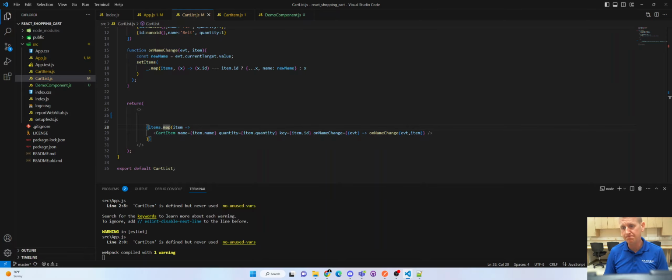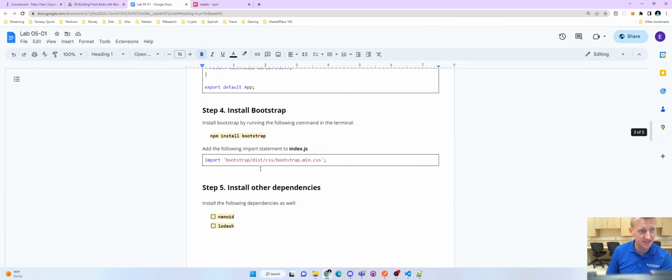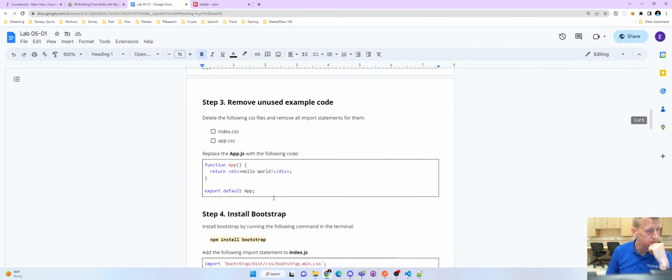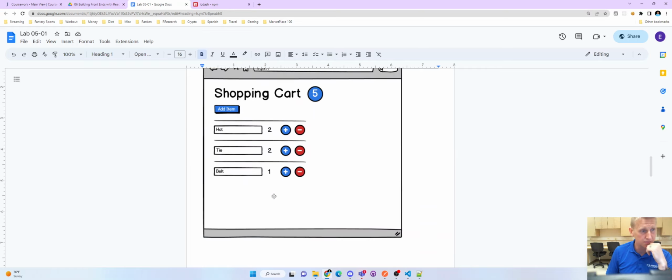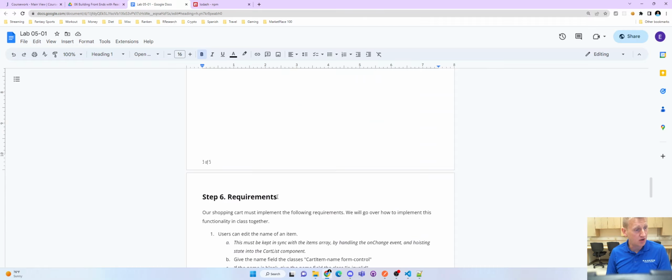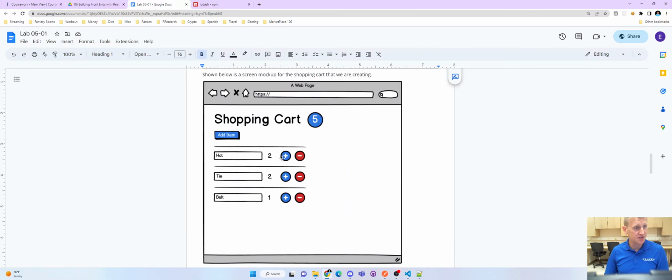I went ahead and opened up the Lab 0501. This is essentially what we're doing. At the end of the day, this is what we're creating. So we've got this lab open up. Essentially, if you're following along, I might even be changing some of these requirements, but this is what we're building.